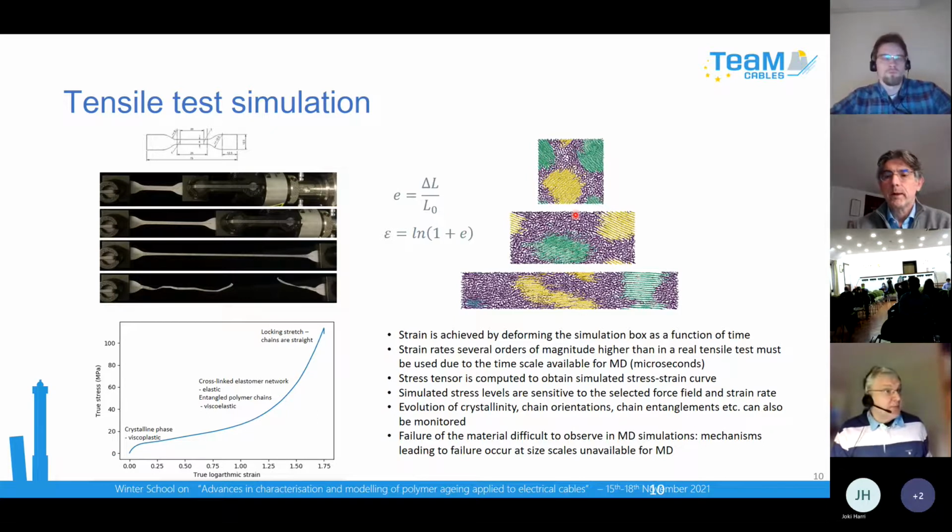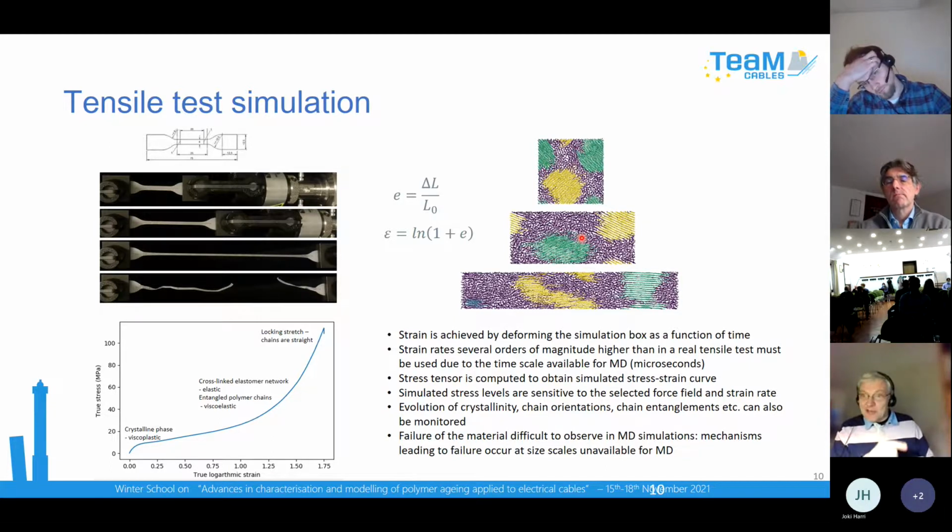With MD, we do the same thing. We start from the initial cubical simulation box, and we introduce a deformation for that box. We deform the box more and more. This will result in rearrangement of the chains. They try to get more straight. Remember that they were coiled when they were in equilibrium, but now we are pulling them straight. That's not an energetically favorable thing for them to do. They want to return back to the coiled conformation, and that's really the micromechanical reason for the force that we observe in the tensile test.